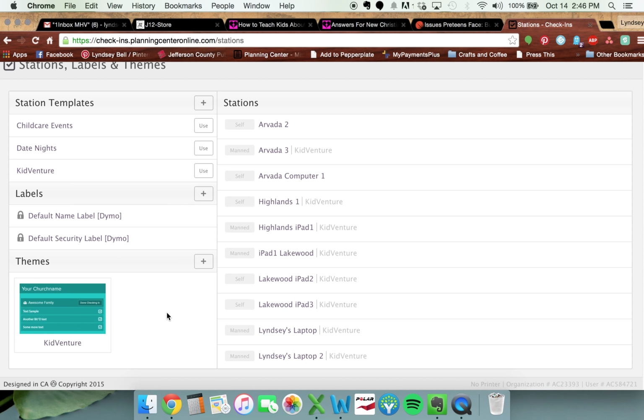And then themes. So this is where you can build, like, if you want a background on the check-in and stuff. For Kidventure, we're just using a solid color, mostly because I tried playing around with the logo, and just given the way we have our logo, it was just too busy for the check-in screen, and I couldn't make it opaque enough for a watermark or a background to where it wasn't interfering with the look of the check-in. So we just decided to go without anything for that. But we could change, like if the youth wanted to do their own theme or whatever, they are more than welcome to. And then these are the various stations that we have currently set up.